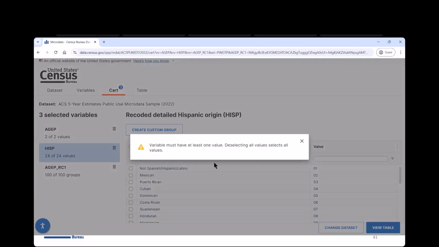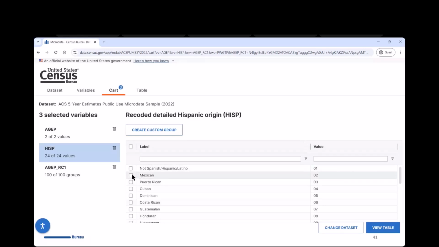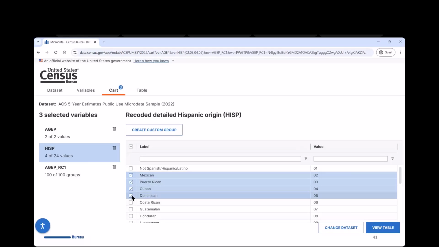It's going to remind me, this is basically just saying I have to select one variable for the data to display on the table. So I'll remove that message here and then just check a couple options for the first few that show up under detailed Hispanic origin. So in the end, this should look like 4 columns on my table that I've selected here, is basically what I'm doing in this case.